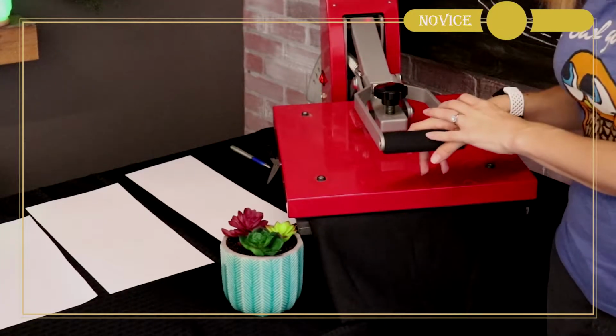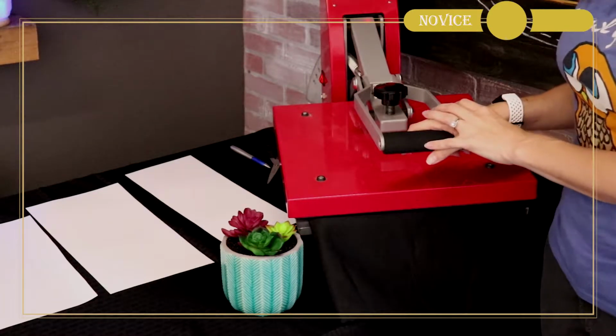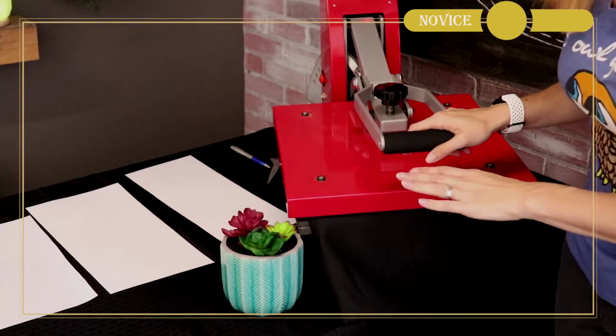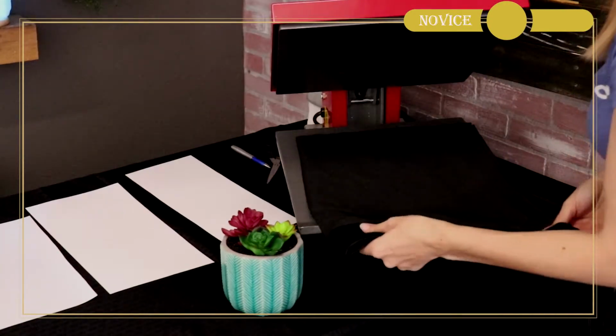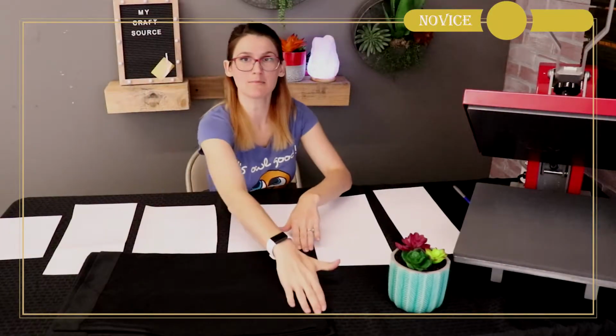So I've pressed my tablecloth and then I rotated it and pressed the other side that hung off of the press to make sure that all sides were pressed to get those seams that we're looking for. Okay, so now we have our tablecloth pressed and we should have our center point seams.